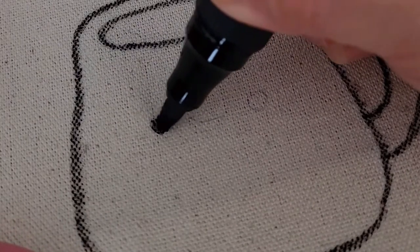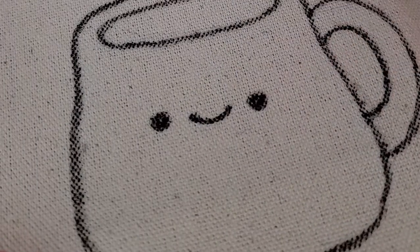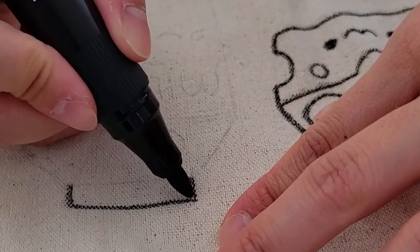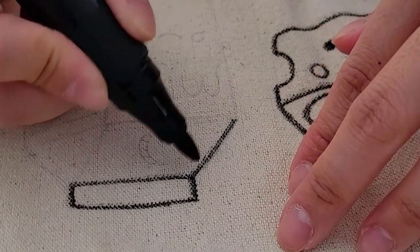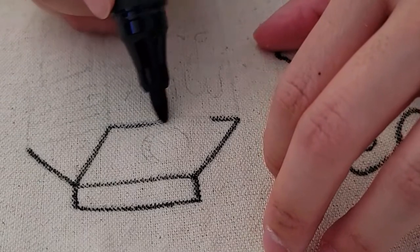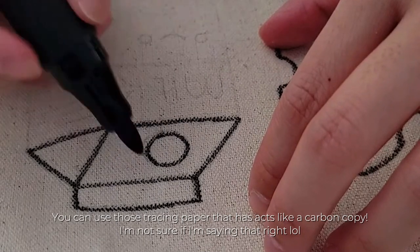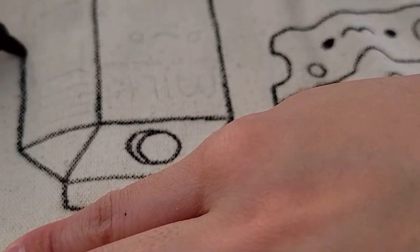You're also going to need either fabric paint or a fabric marker — that's up to you. I bought both because I wasn't sure which one I'd prefer. And if you go with fabric paint, you'll need a paintbrush as well. The steps I took from start to finish were to first sketch it out on my tablet. I didn't want to waste time sketching directly on the tote bag and erasing over and over. I wanted a clear vision on my tablet first, and once I was satisfied with the layout I would transfer it over. You could use tracing paper if you wanted, but I just stared at my design and drew it out on the tote bag.